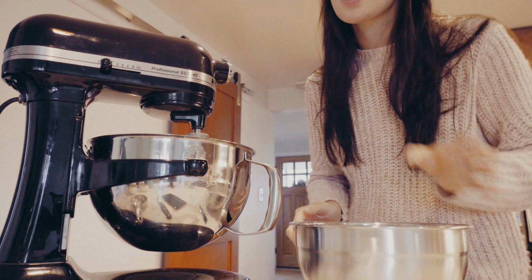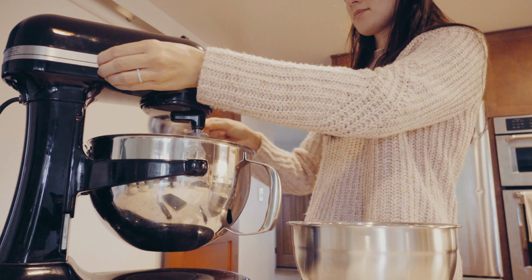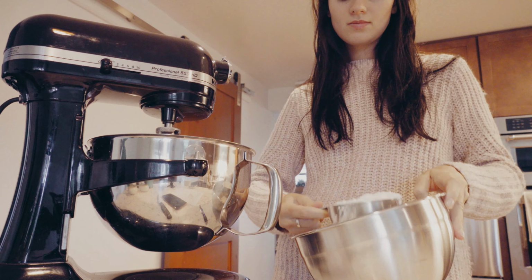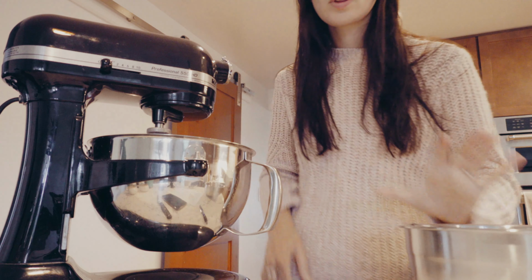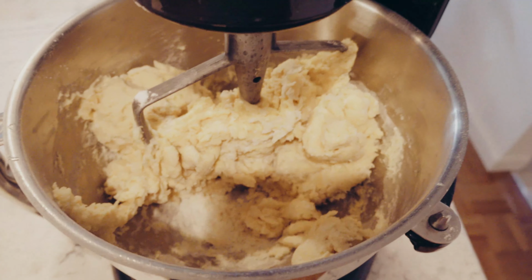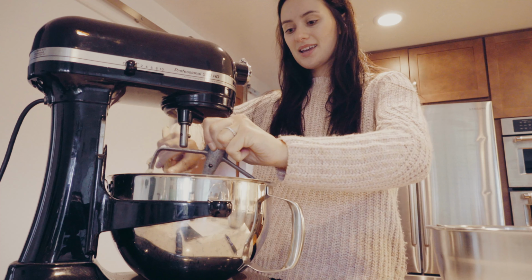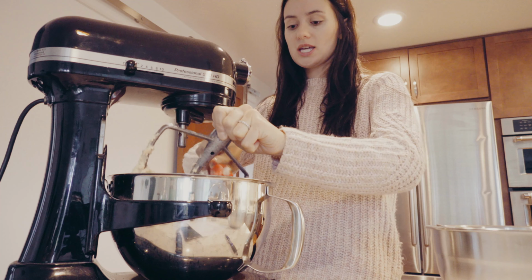And I'm gonna start adding my flour a cup at a time, and it says start with 4, and then if it seems like it needs it, add the other half. Feels bready, so I feel like we're on the right track. Okay, so I did only add the 4 because it seems good. Here, I'll show you. It's already very doughy, which I feel like Kristin John's even said hers is pretty moist, and this seems about right. All right, so I'm just gonna scrape the dough off this, and it says to let it sit for 5 minutes. And then I'm gonna do the bread hook, which is kind of like kneading it with this machine.